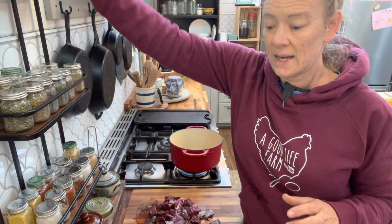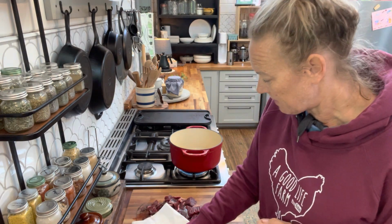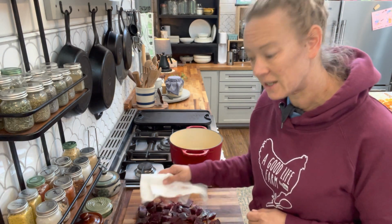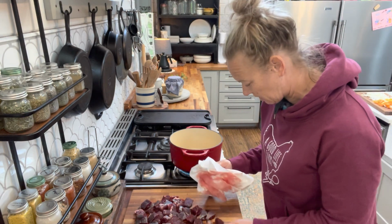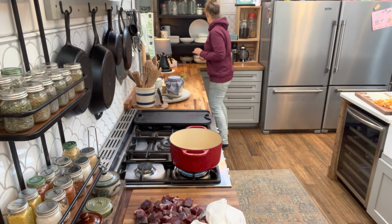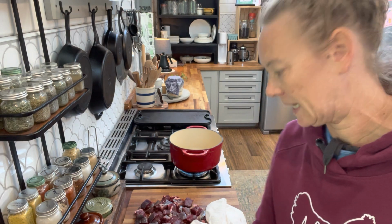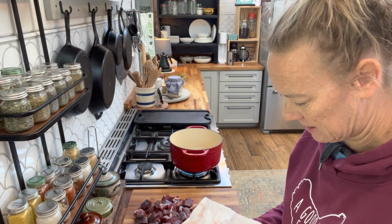All right. And while that's heating up, I'm going to use a paper towel and kind of dry my meat off a little bit here, because if you're trying to sear meat, you don't want it to be wet. So the best thing you can do is dry it off. I'm gonna need to, let me get a bowl. I'm gonna have to kind of dry each piece a little bit so I can get all the way around it.